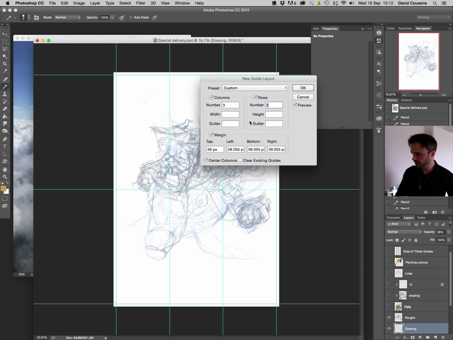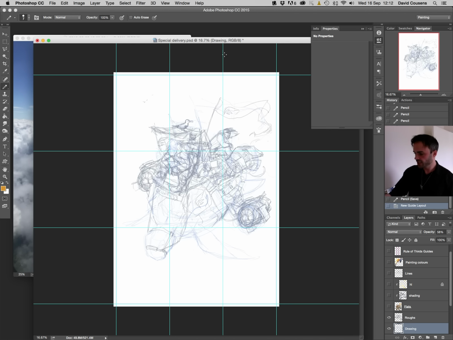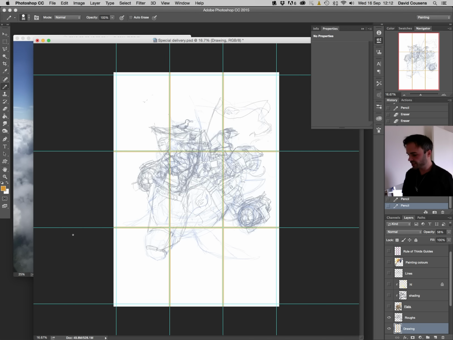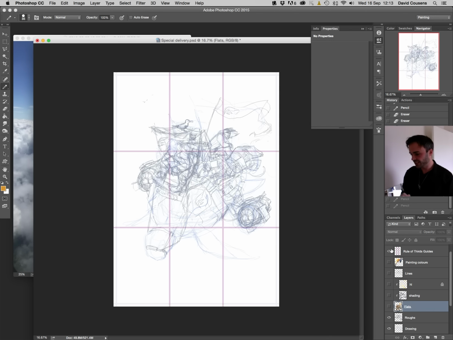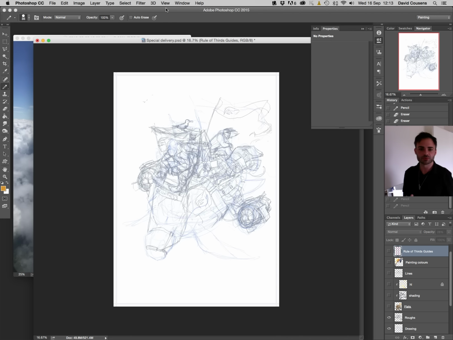If we go 3 and 3, and then hit OK, you've then got guides there. If I switch to a brush, go really large for a second, you just hold in Shift when you press the brush down, and the brush, or the pencil tool in this case, snaps straight to the lines. So then you can do that. I'm going to undo that because I've done that on the drawing layer. But yeah, that's what I did there. I just lowered the opacity down to 28%, so it's there if you need it. But the view guides thing has really been improved. I think they've taken a lot from there.